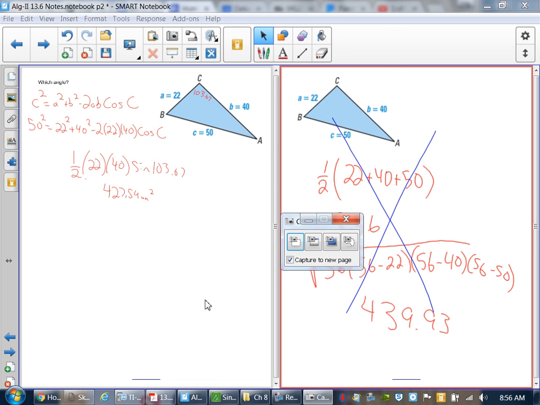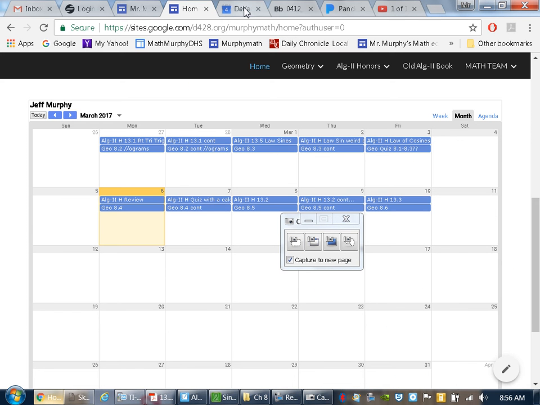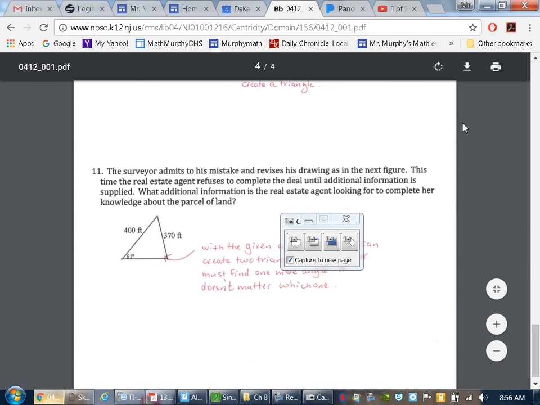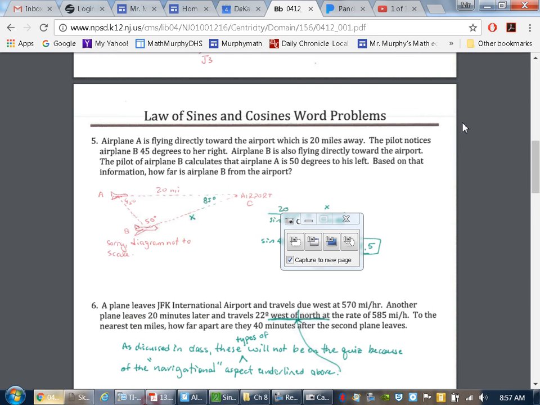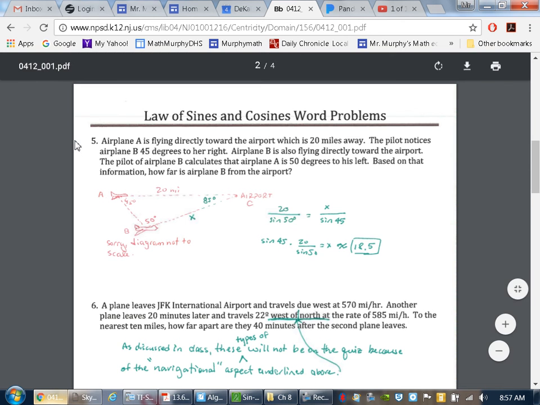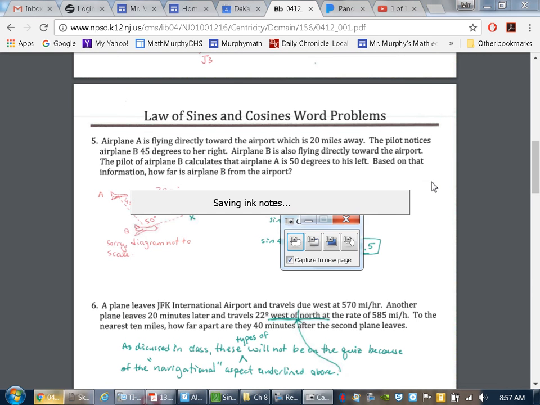Let me show you. Which one was the one that was really cool? There's a couple on here that I liked a lot. Oh, number 5, the airplane one. Are we doing it together? Yeah. Did you want to give us the assignment? Yeah. That way you can always check it. I like doing that sometimes with a lot of these things. That way you guys get an idea of how setups work and if you're on the right track and all that.